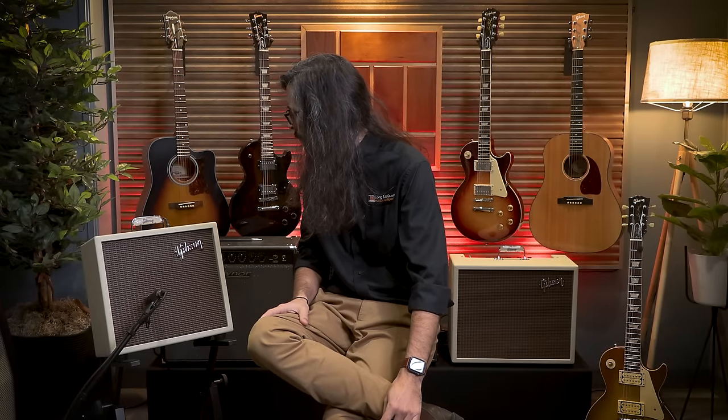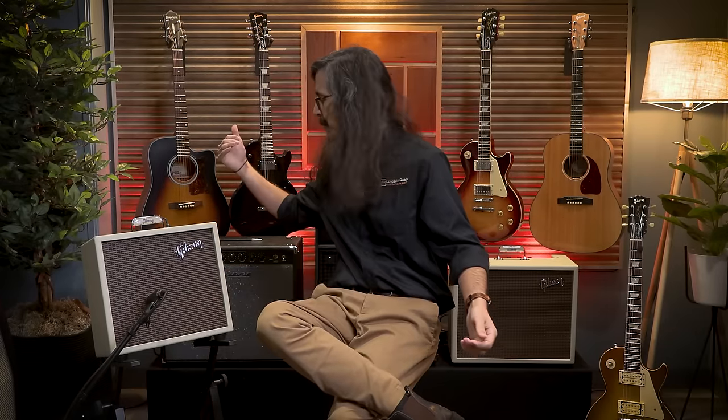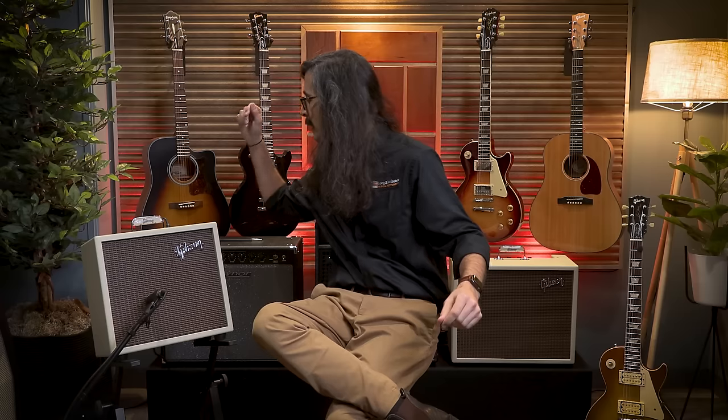So let's see what this thing sounds like. I'm going to point the volume and the tone straight up the middle at noon. We're going to put it on high power. Hopefully it doesn't blow my head off. I'm going to give it a little bit of reverb, and we'll see what it sounds like. First impressions, right?